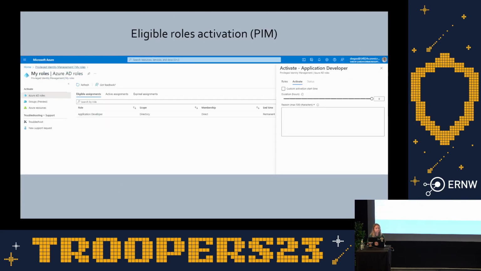So how can a user activate its role? You need to authenticate into your Azure AD account, go into PIM, which is Privileged Identity Management, and just click Activate on the role that you want to activate. Important thing here, some of the roles require MFA to be activated, so this is something that we should probably remember for the abuse.